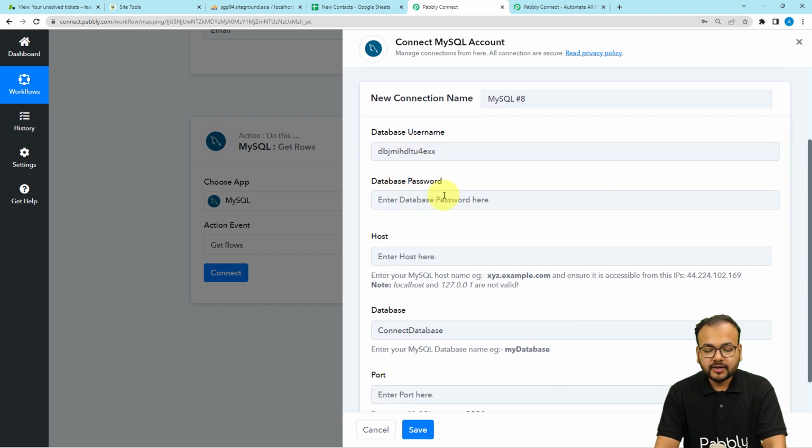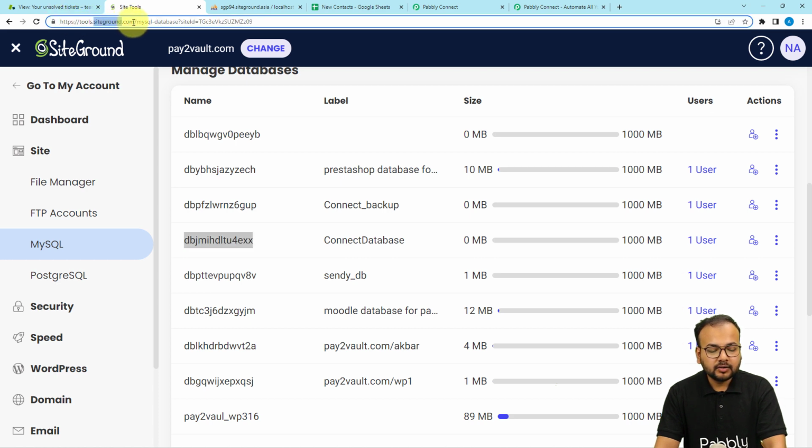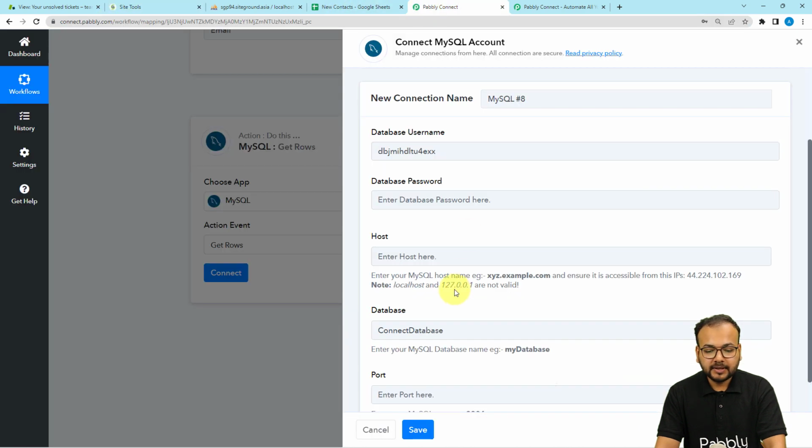Right here you have to enter the database's password. For the host address, you just have to open your MySQL host website. From the top search bar you can copy the host address till this .com. Starting from the leading HTTP address till this .com, you can copy it and paste it here.